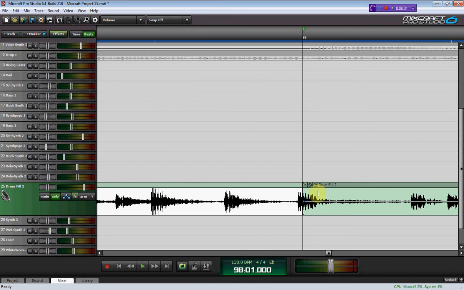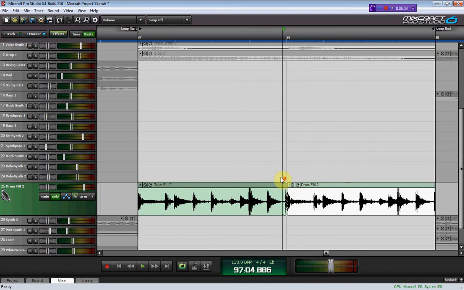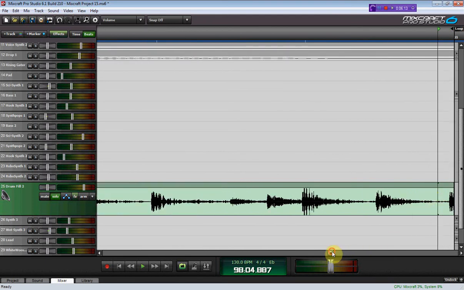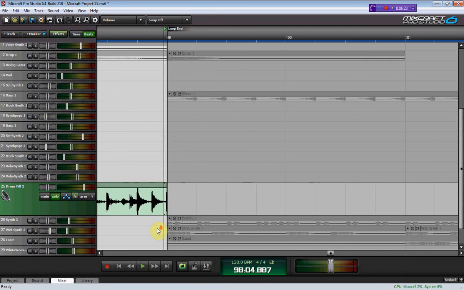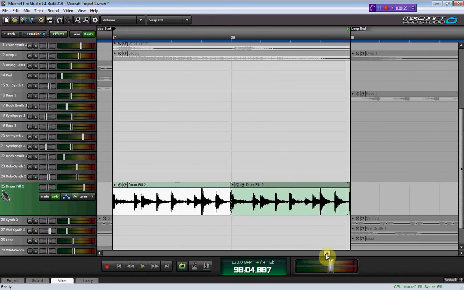We'll turn the snap off so we can do a real precise movement. And let's see, we'll also do a crossfade on this one and see if that takes care of it. That should make it better. Now we've also got one down here at the end that I want to edit as well. So I'm just going to trim that a little bit and see if I can get that. I think that's where the peak is, or that's where the pop is.